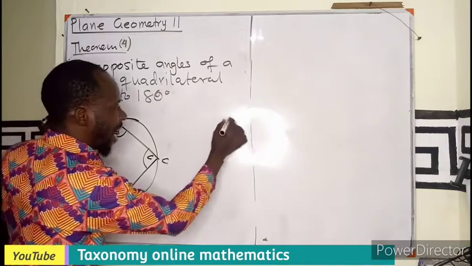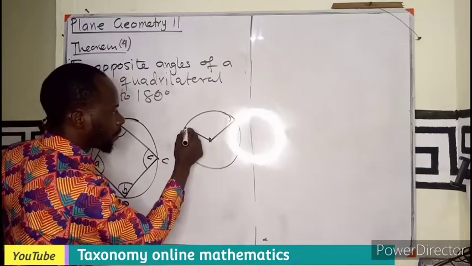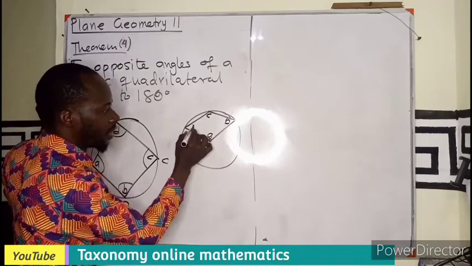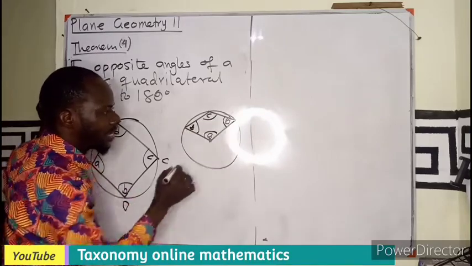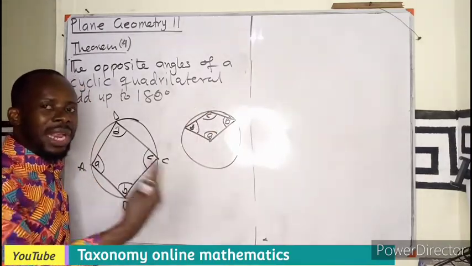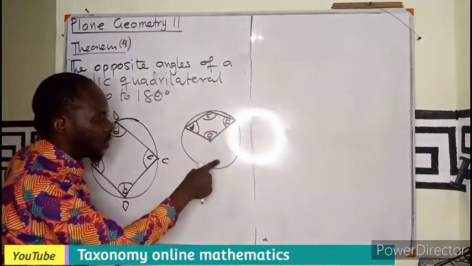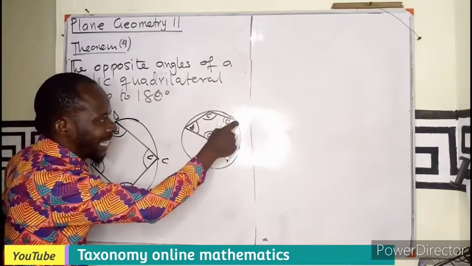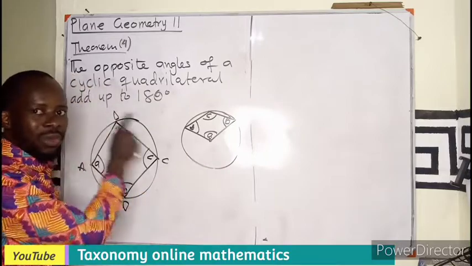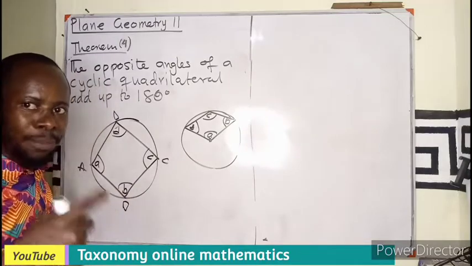That simply means that if I have a circle that has a center, and this is also A, B, C, D, meaning it has four sides and four angles, I can call it a quadrilateral. But this is not a cyclic quadrilateral because not all the vertices touch the circumference. Three of them touch the circumference, but the fourth one is in the center. So this is not a cyclic quadrilateral.